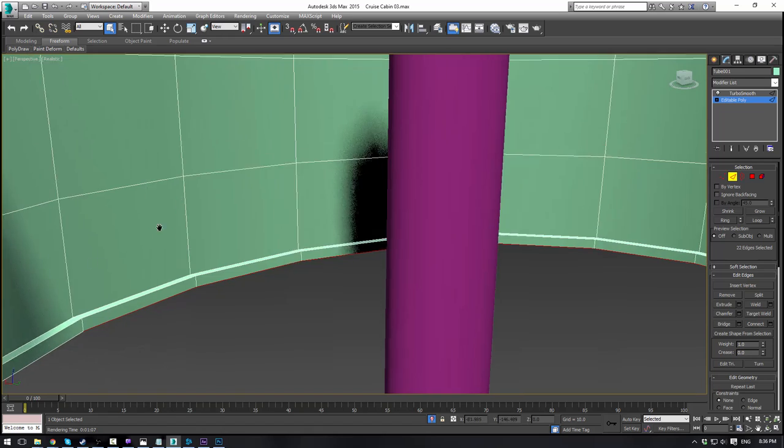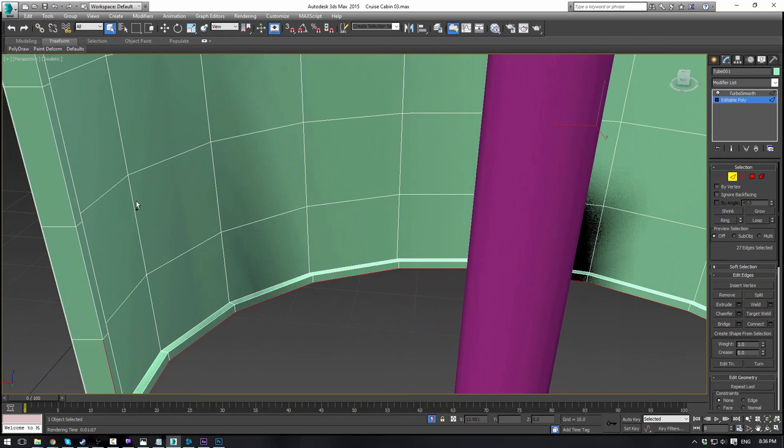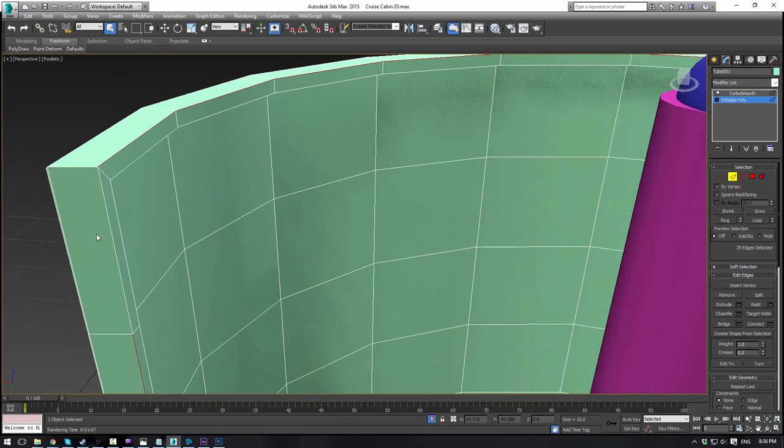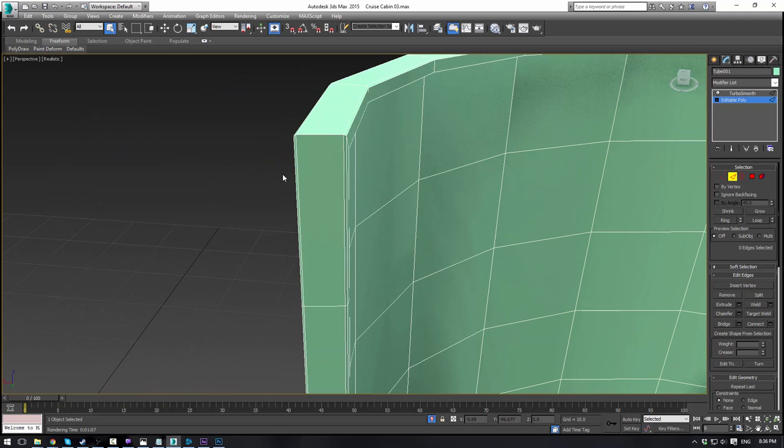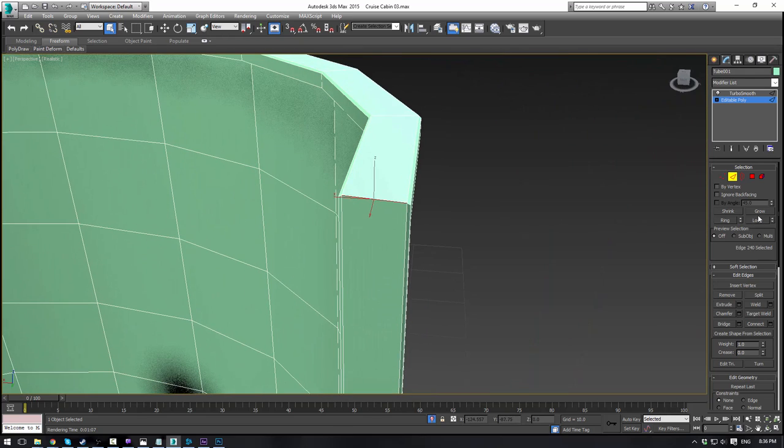So I'll just click away here. Again, I'm just holding Control to click. So not much to it. If you don't click anything, just press Control Z because you guaranteed selected something you did not want to select. 100% of the time. Okay. And now let's grow that once. Chamfer. I'm just trying to get the edge there. So select, grow it once, and then deselect the top and bottom.